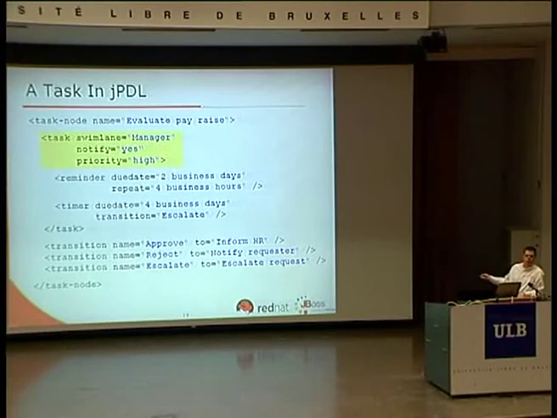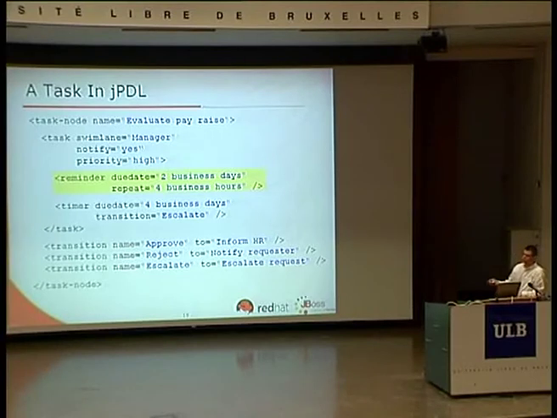Then there is a notification, which means some email integration based on templates, so that you have an automatic email notification that there is a task in your inbox. Here's the link to it. There is some priority, of course. And with the swim lane manager, there are other ways of assigning it as well. You can have direct assignment to people or to groups, which is also quite common. Or you can specify a Java class in there, and then you revert to plain Java code in which you calculate the users you want to assign it to. So you have all the options.